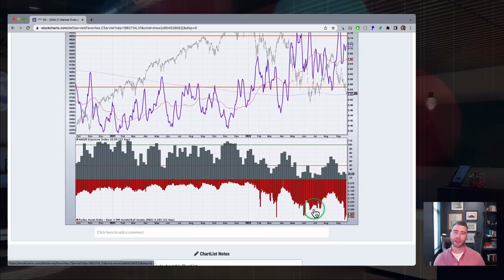Down below, we have a weekly survey of active investment managers. So we've got, again, traders up top. Down below, we've got the active investment managers, kind of the institutional side. Are they exposed on the long side, or are they on the sidelines? That's what this is intended to measure. So down below, actually, we have something called the Ridex asset flows. Basically, are they bullish or are they bearish? Are investment managers bullish or bearish in terms of where they're actually positioned?